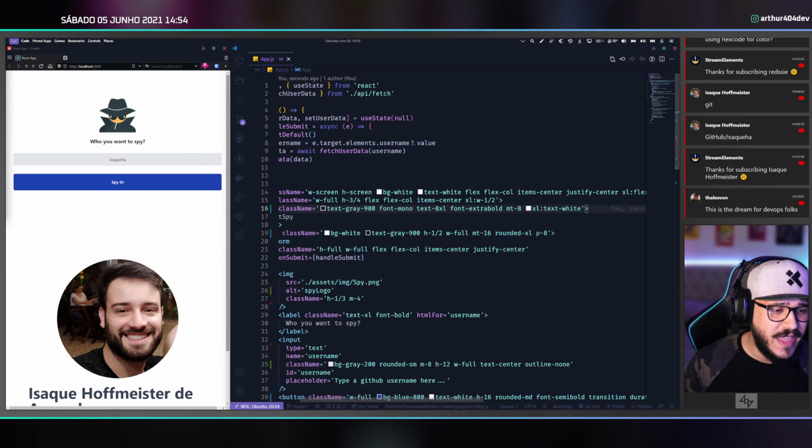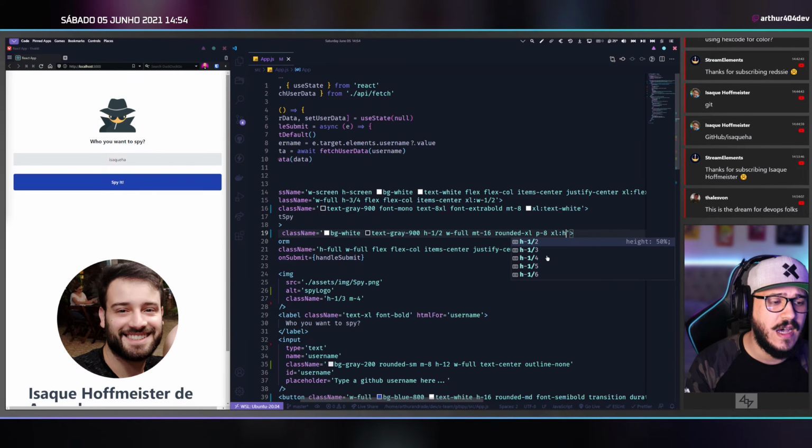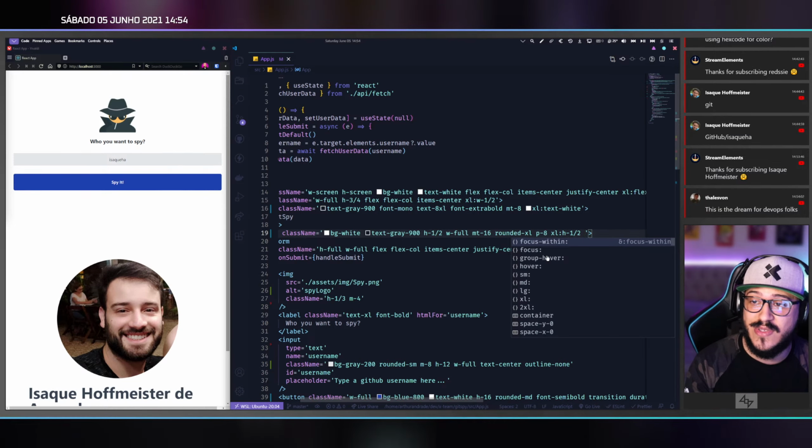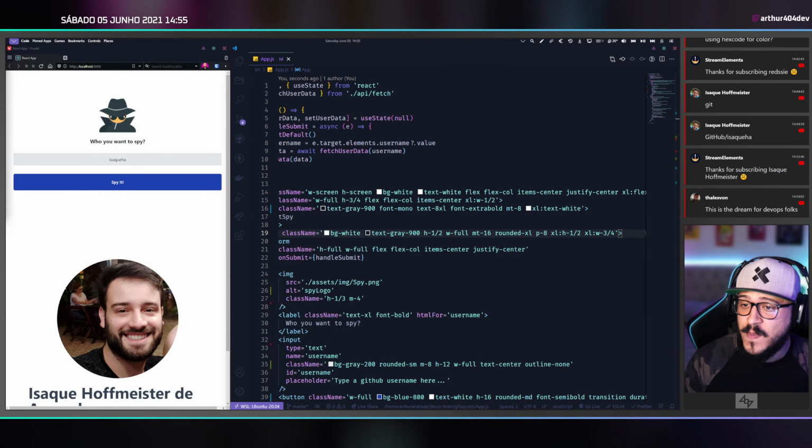Yeah, I want this here to be on XL height 1/2. I'm trying to speed it up just to not take any time for you guys. But basically here we are gonna be just adjusting things that we want to be honest. That's the basic idea of it. So we can have that.